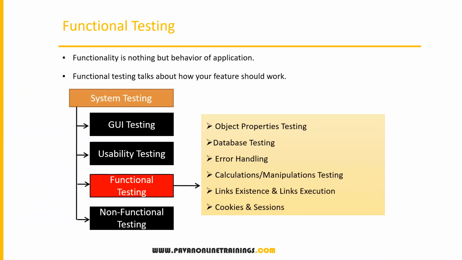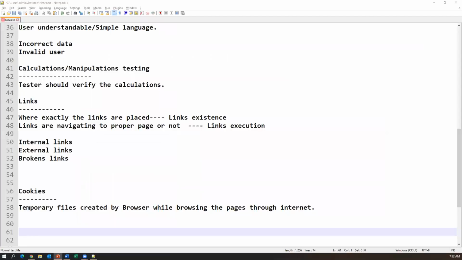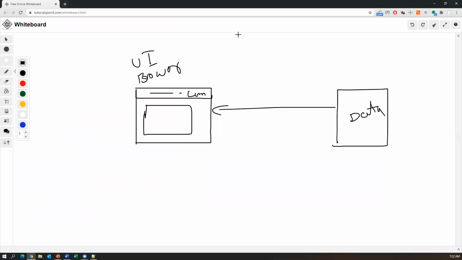What exactly do sessions mean? Again, I'm giving one more example, taking the same Gmail application. I successfully log in to my Gmail, and after logging in, I don't do any activity there. Just leave it as it is for 1 or 2 minutes without doing any actions. After 2 or 3 minutes, if you try to perform some activity on Gmail, it will ask for your username and password again.